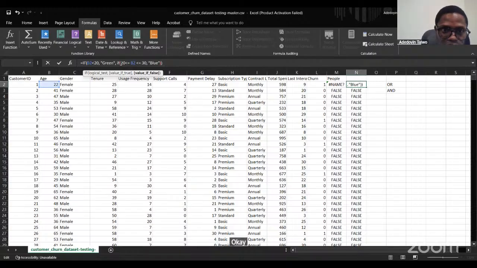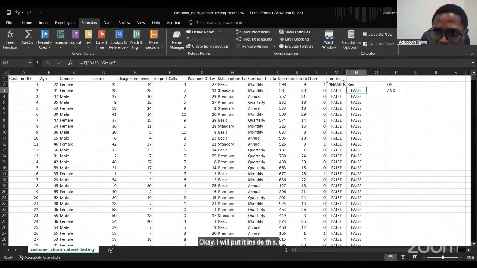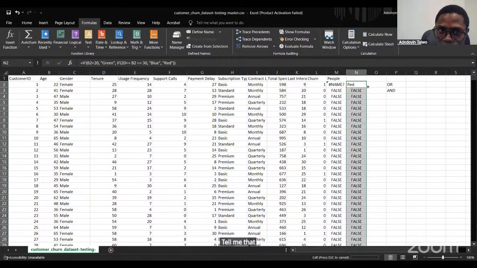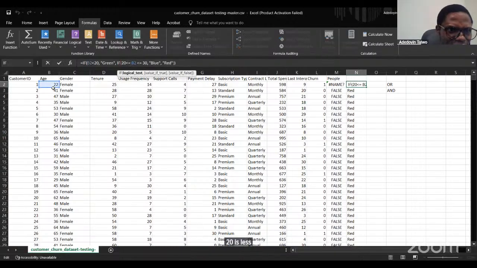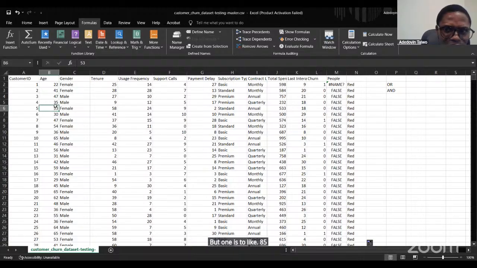Okay, I think I will put it inside this. Then why is it giving me red? Something is happening. It's telling me that this condition was not met. 20 is less than B2, but this is 22. 41 is still, 35 is more than 30.